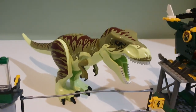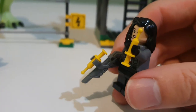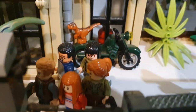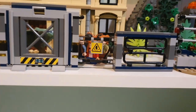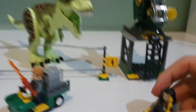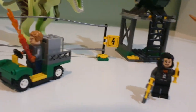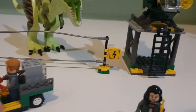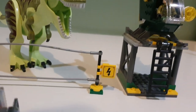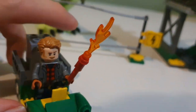I'll be comparing this with every other Tyrannosaurus from the Jurassic World line. First we have Zara - she's an exclusive figure to this set. There is only one other Zara Lego minifigure, which came with the 2018 T-rex set. This is the only Zara figure we're getting; you have to buy the junior set to get her. If you want Franklin, you have to buy the Nizzuto Ceratops - aka Triceratops - set.